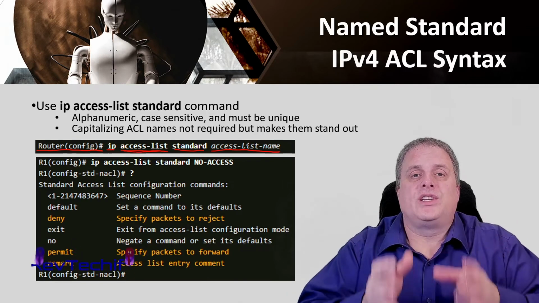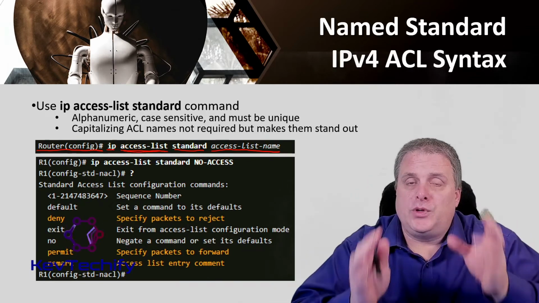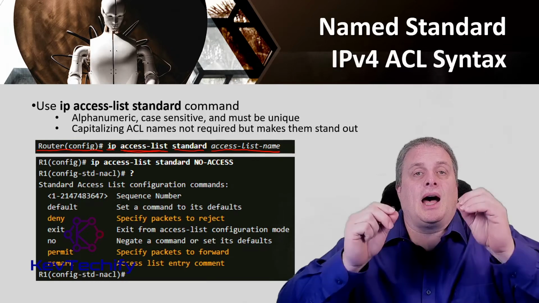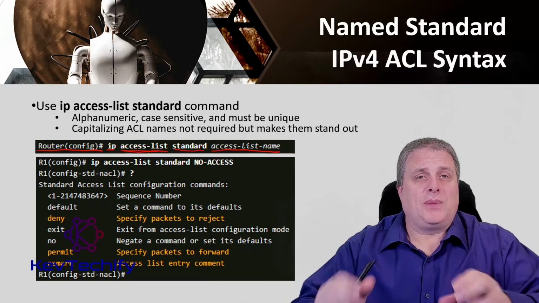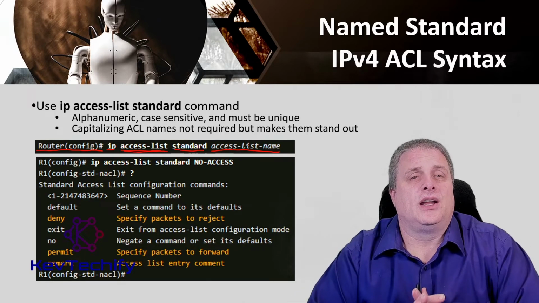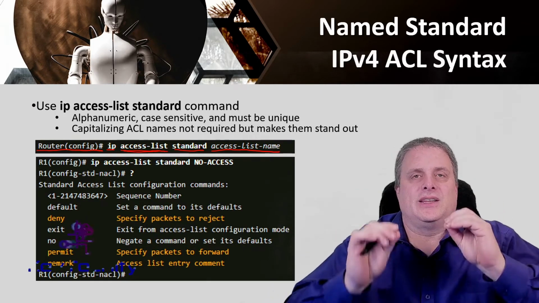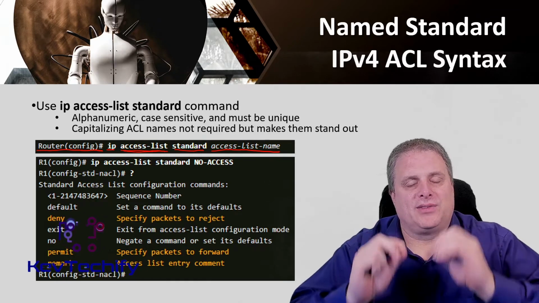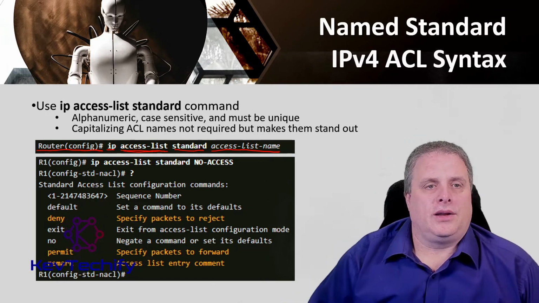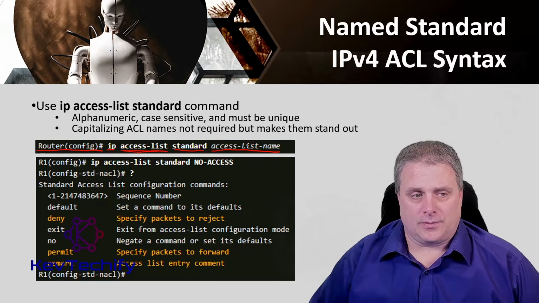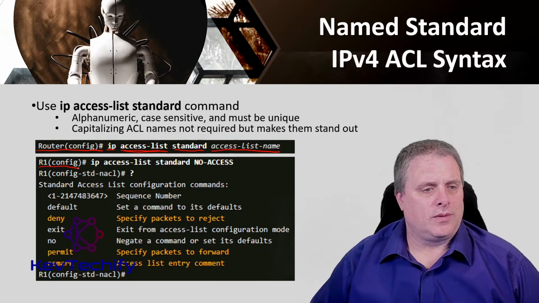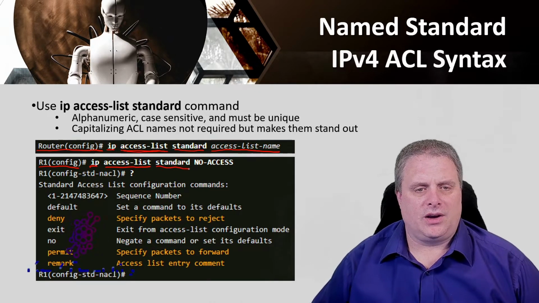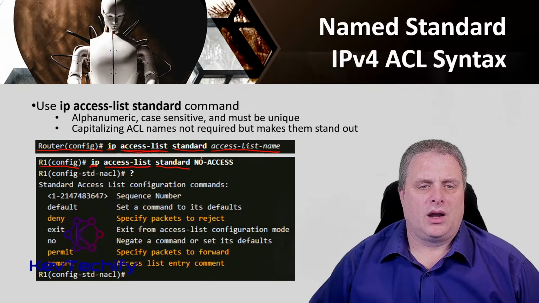Plus I know which device it's on, because a lot of times you design these access control lists in a text editor, you save that file, you copy, you paste it into your configuration, and this just makes sure that it's on the right device when you put that device name in the name of your access control list. Here's how we use it. Down here we're on R1. We start off with ip access-list, we're doing a standard, and then we created the name here.